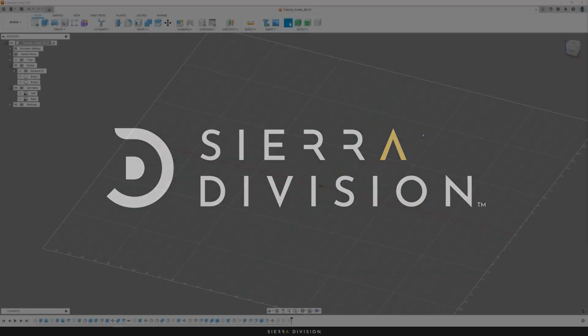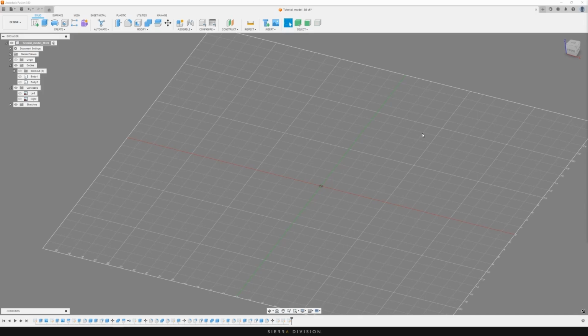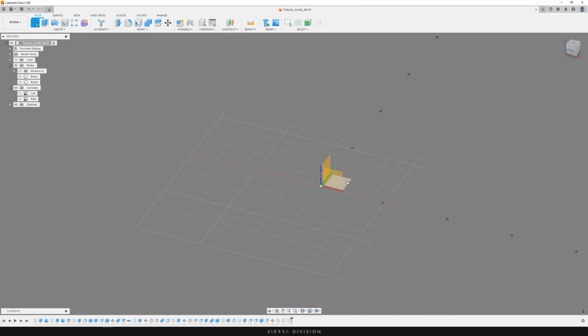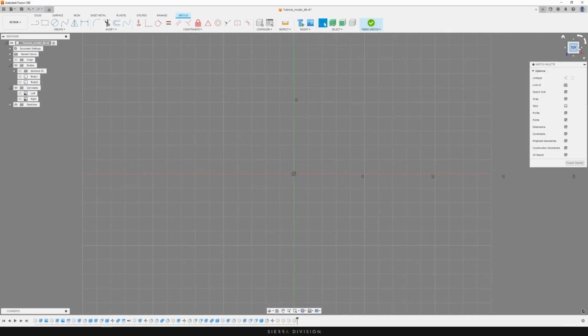So the first thing I like to do is create a basic cube with our rough dimensions. So 58 times 127 times 110 millimeters. This is pretty much like a bounding box. You can do this by creating a sketch, clicking this button right here, and selecting the plane we want to draw the sketch on. Make sure your axes are correct.